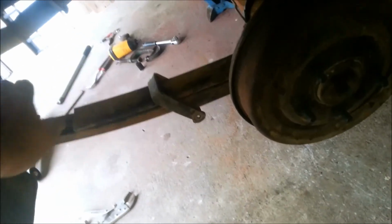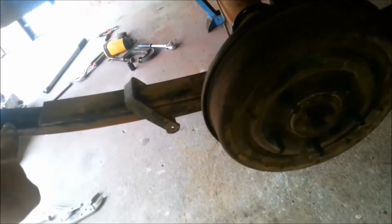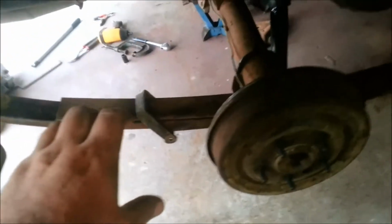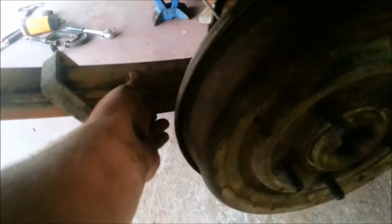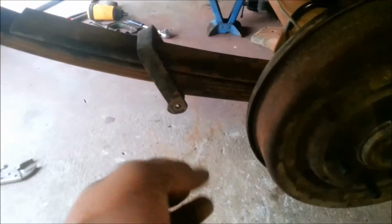See, I'm doing the same sort of thing, but because I've got 2 different bend styles of leaves, I'm not going as aggressive. So say if I put that one on upside down to try and flatten it out, when it sat there without the bolt or any pressure on it, it'll actually go up, and it'll go like that. Where now, I only had a small curve like that, where the main leaves had a much larger curve. So even still, that's squished it together, made it nice and rigid. I put the one on the bottom to do the same. So theoretically, it should be fairly stiff still, but it should be a bit lower.